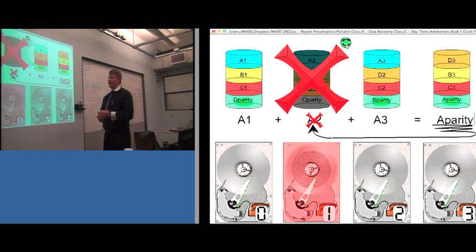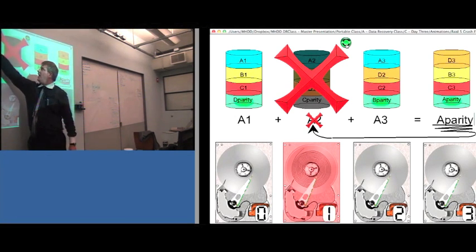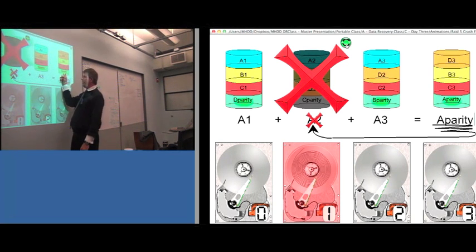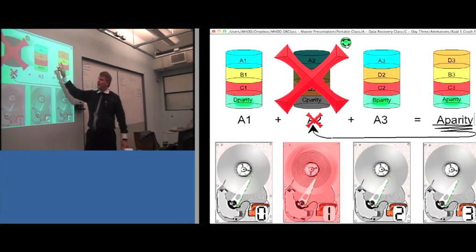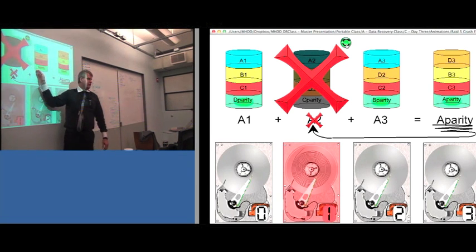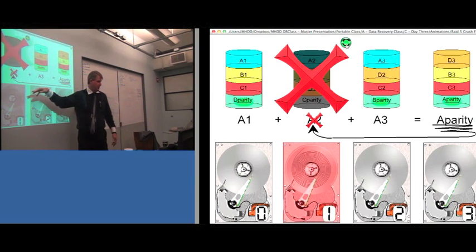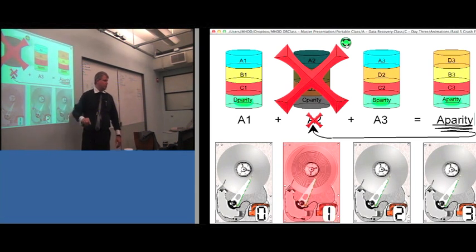So now, here's another problem. When the second drive goes, because the idea is you could throw an X on any one of these drives. And so the segment is going to be A, and then you'll see parity for A. So it's exclusive OR. A exclusive ORed with B, exclusive ORed with C, exclusive ORed with whatever gives you your parity. If you did the opposite, and you wanted to say which segment worked, you should be able to do an exclusive OR in reverse. And you should be able to figure out which drives are in which order, because all you have to do is do that math every time you move it around.